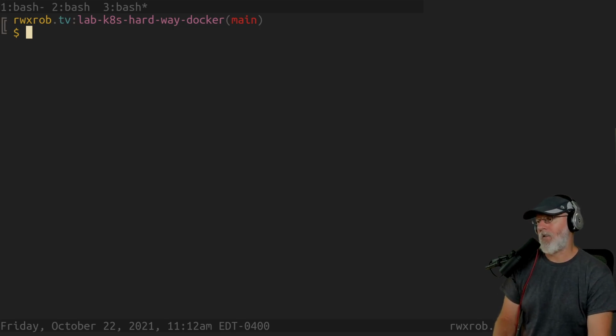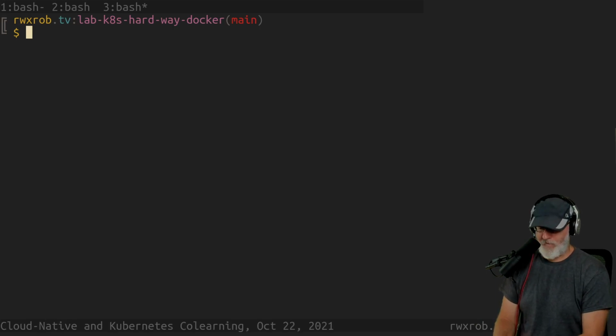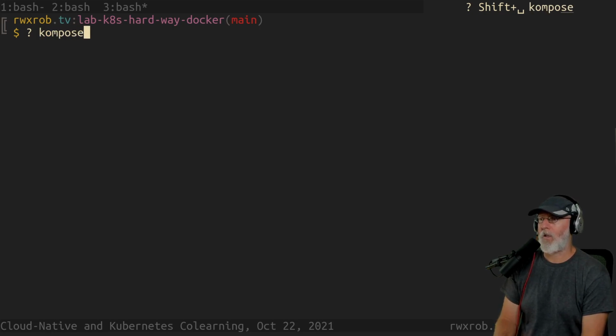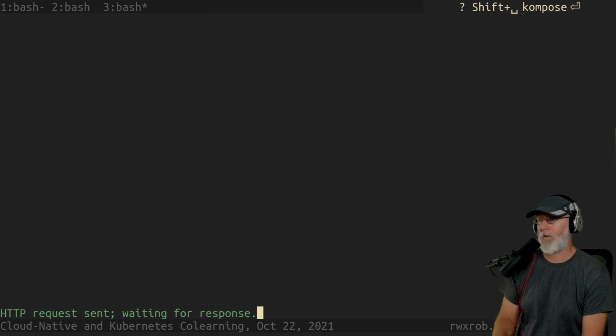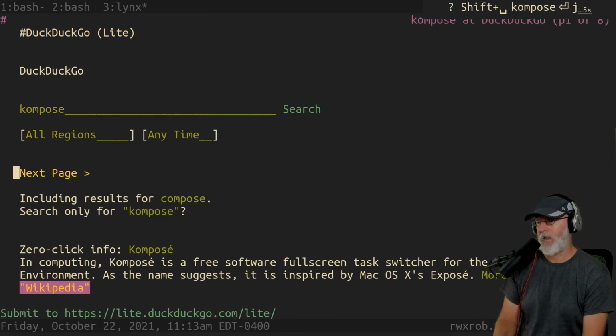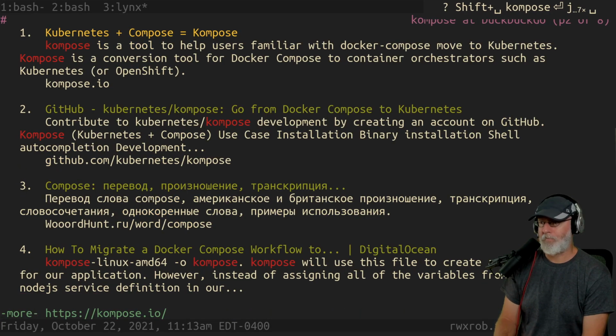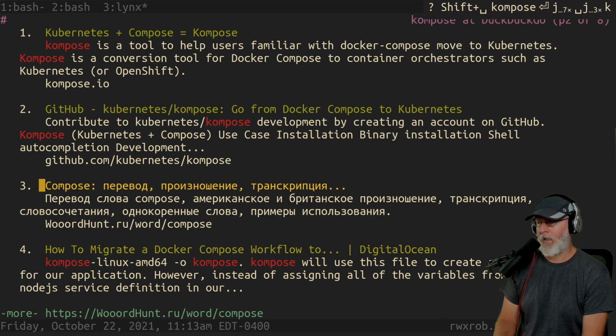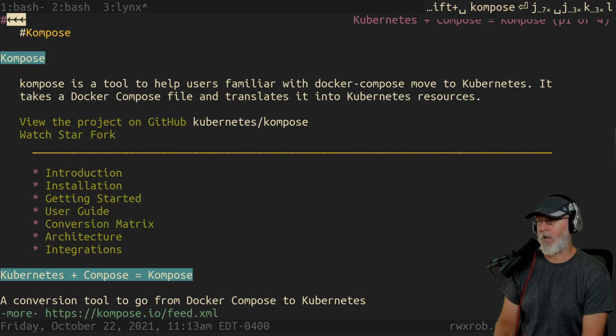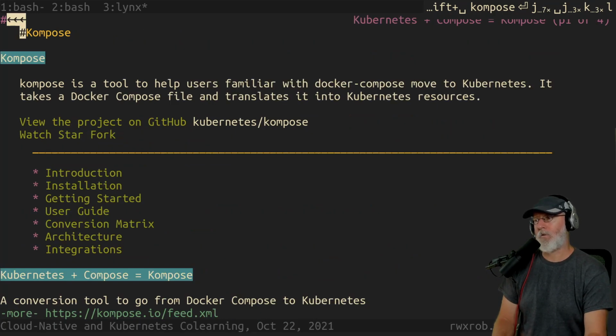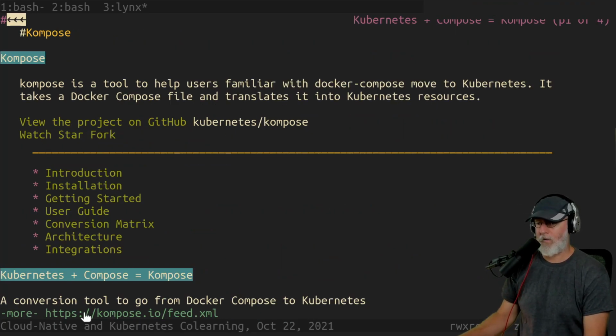And then actually, because recently people have been bringing Compose up again, and I've been like, they keep saying you're going to use Compose. So let's first of all go look up this thing called Kompose, which is with a K. This is a tool that was built, and I don't know if this is, yeah, here it is, kompose.io. So Kompose is the tool, you can go, it's just kompose with a K dot io. You can go read about it.